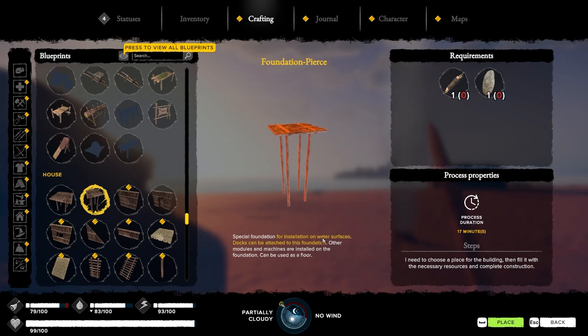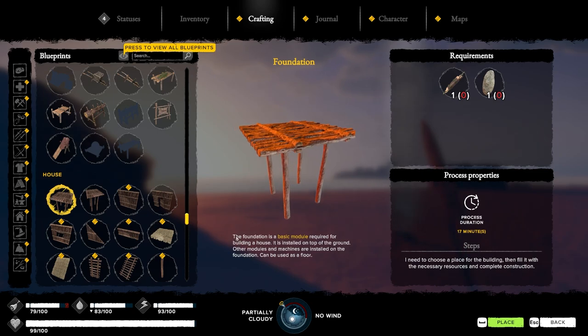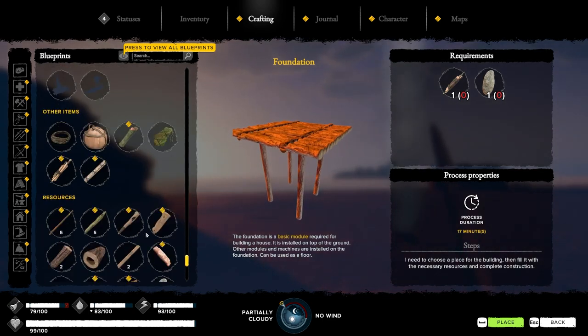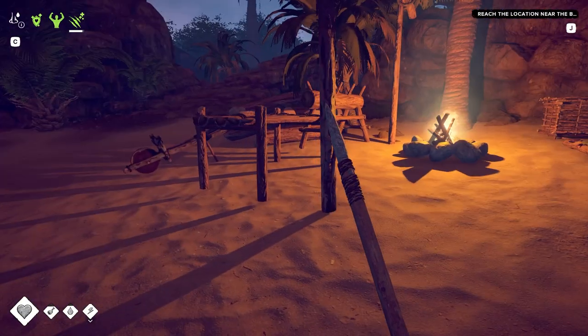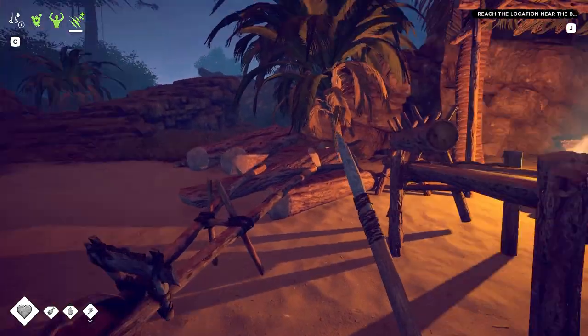These go on water surfaces and docks can be attached. Docks, it doesn't say anything about docks being attached here. So, seems like I'll have to start with those type of foundations and maybe switch to the other ones after.